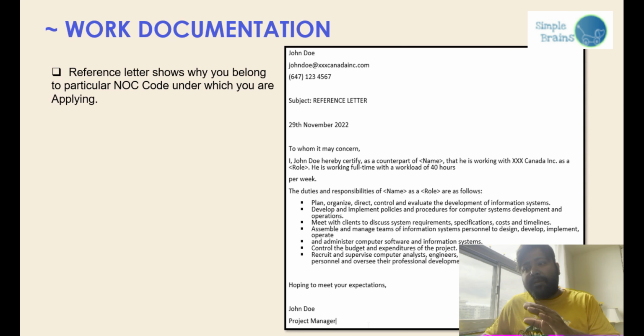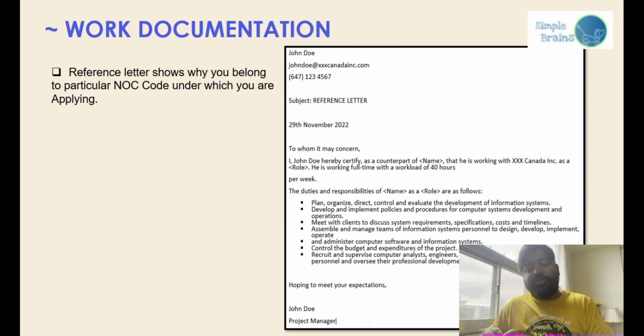So I'm giving the exact same document that I used for my peer. This document is important because it shows what NOC code you filled in and that you belong to that, because the duties and responsibilities shown here show that this guy worked for this particular NOC and he is the right person. So that's what is being checked in this document. This should be on company's letterhead but not compulsory. It can be on an A4 sheet written by hand or printed with a signature on it below. No worries. I used a printed version with a signature of the person.